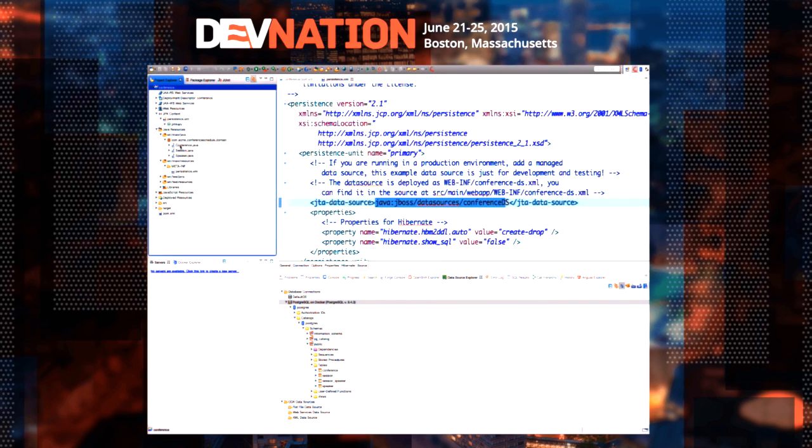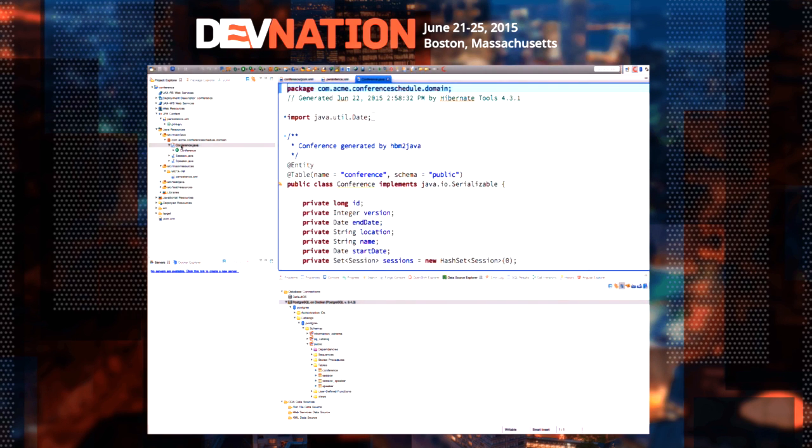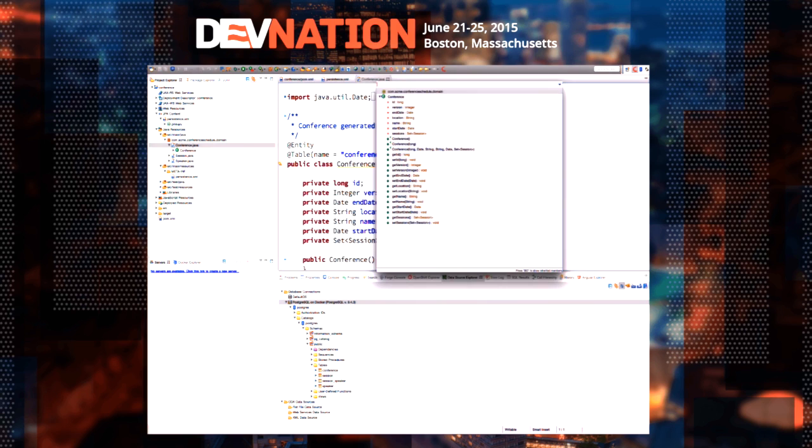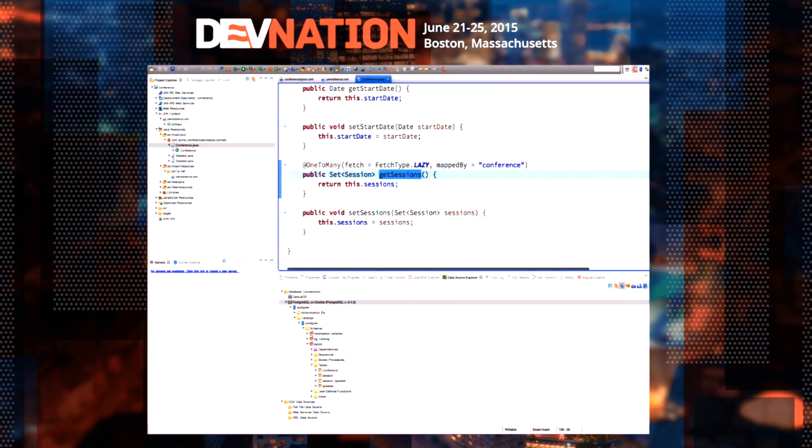And now we have entities here. Cool. Oh, and this is good size as well. Okay. So we have this conference class, and as I said before, in our database table we had this logical model, where we had a conference, sessions, and sessions as speakers. So as you can expect, we get something like sessions here, which is a one-to-many relationship.